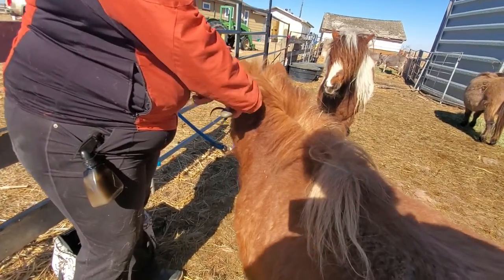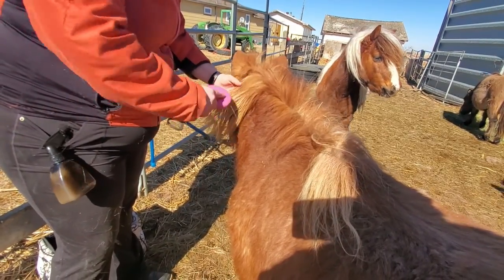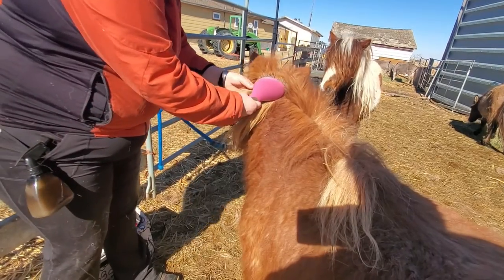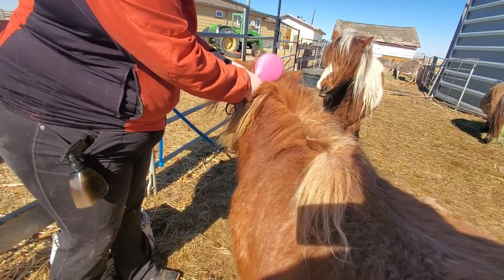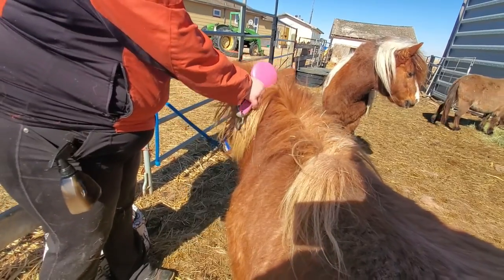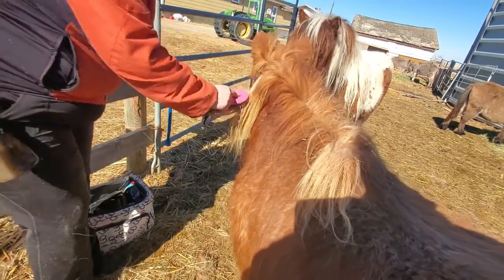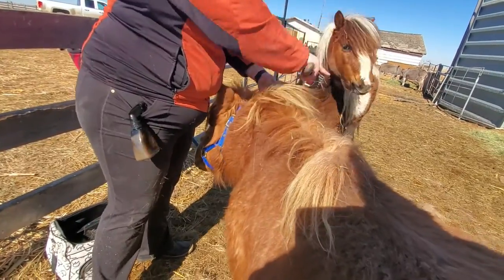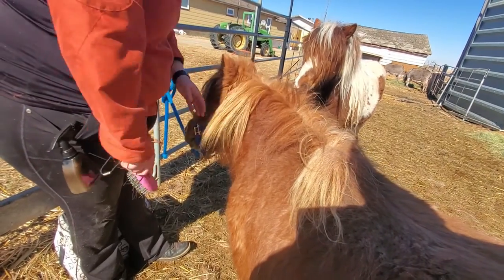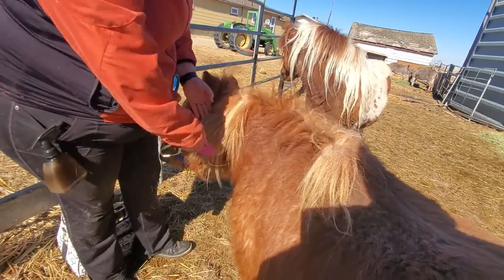And I try and hold close to their neck when I'm pulling, because then it hurts less. And if there's really bad knots, I will use my fingers to try and get it out so it's not as hard on my brush or the horse's neck. And if you do it in both directions, you will actually get hay, straw, or stuff out, versus if you just went the one direction. So it gets them a lot cleaner.